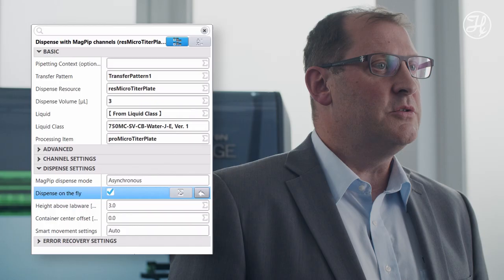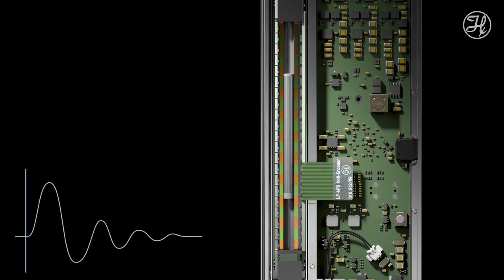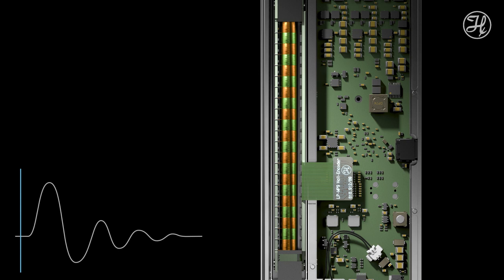For small volumes of down to 350 nL, a different mode is used. In the so-called asynchronous mode, the piston accelerates very strongly and thus gives an impulse to the liquid. By a controlled counter movement of the piston back upwards, the amount of dispensed liquid is precisely regulated. Also in this mode, fine adjustments can be made to optimize the pipetting.